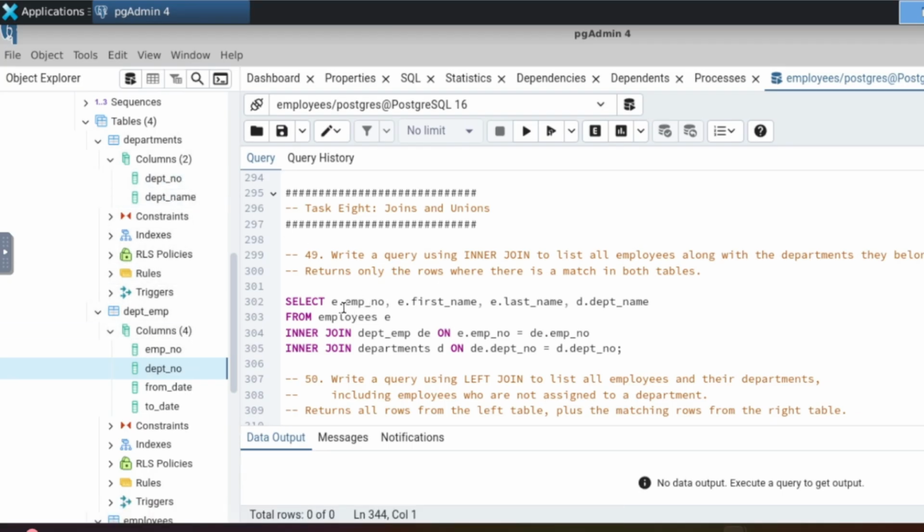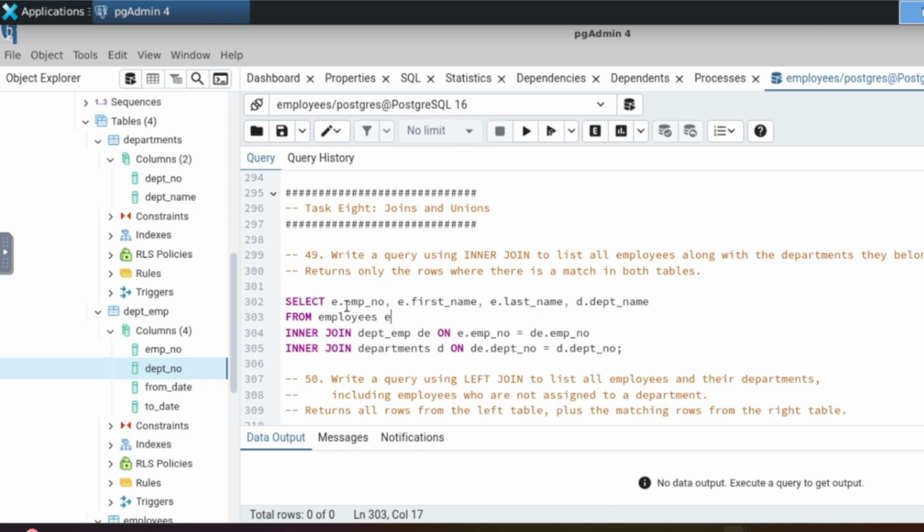So as you can see here, we have a query written. Before I start, I want to mention something about aliases. A lot of times it might take too long to write out different table names. So what we can do is use something called an alias, which you can define to be whatever you like. Then every time we reference this table, we can just use this alias. In this case, we're just using E. Everywhere I use E is the same as me just saying employees, okay?